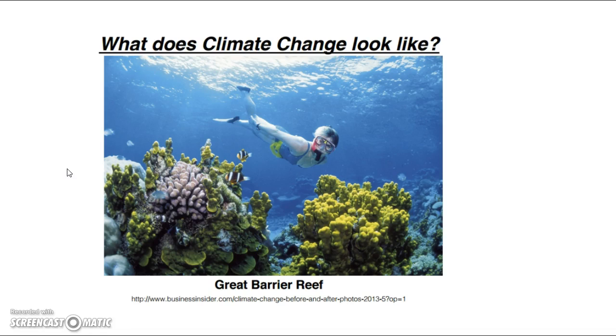And it's an ecosystem that comprises thousands of reefs and hundreds of islands made of over 600 types of hard and soft coral. It is home to countless species of colorful fish, mollusks, and starfish, plus turtles, dolphins, and sharks. In area, it's about 133,000 square miles. The reef structure is composed of and built by billions of tiny organisms, known as coral polyps. It supports a wide diversity of life and was selected as a World Heritage Site in 1981.